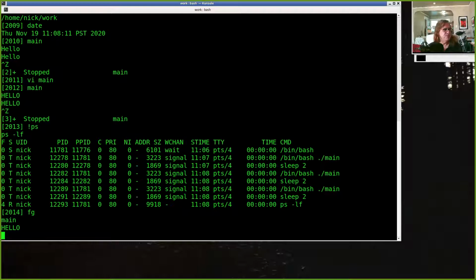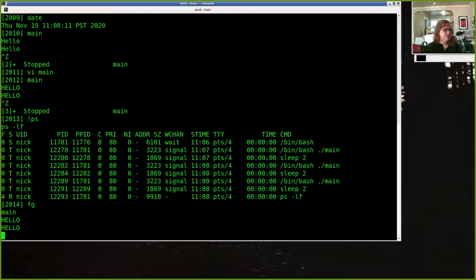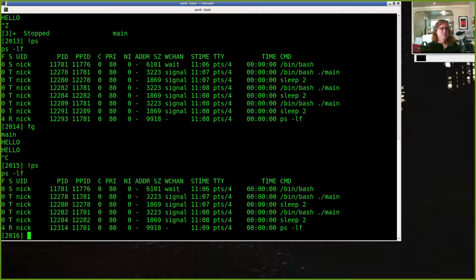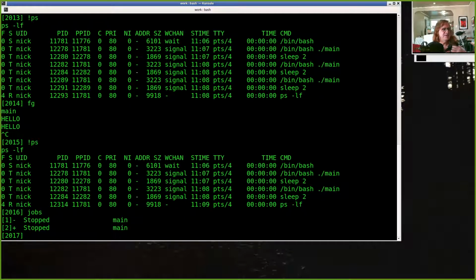If you're running a program and you want to terminate it, Control C, that kills it, and now I have 1 fewer of my mains. But sometimes we do a Control Z because we want to temporarily suspend a program. So if I use the command jobs, I can see whatever programs I had running that I've suspended. And I have 3 options at this point.